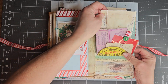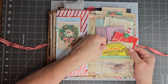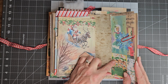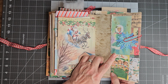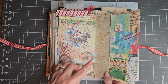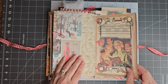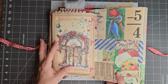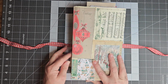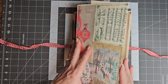And then she's got that pecan pie recipe, the little December daily list, the eggnog recipe, the ham recipe, and I made her a little tag there. I put in one of my little collage pages from the retro Christmas kit that I put in my Buy Me a Coffee shop. I hope y'all went and grabbed that. If you didn't, I did a whole kit. It's a huge kit with all kinds of retro imagery and collage pages and things like that in the shop. Okay, so once you finish with the recipe part, you flip it like this, and then you have a two signature journal.